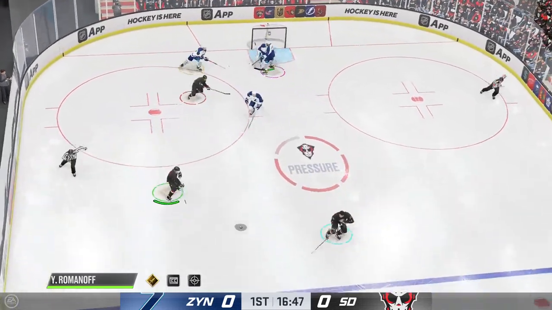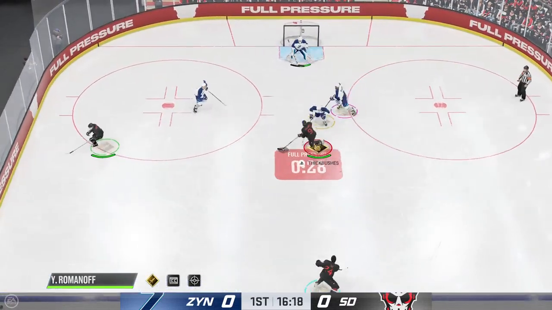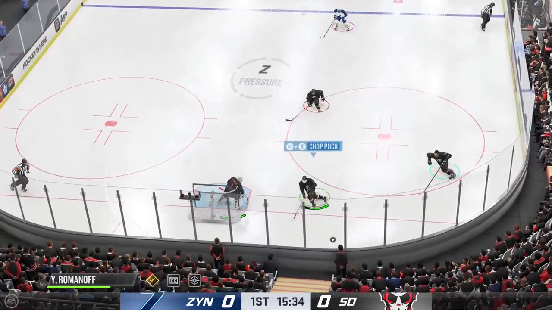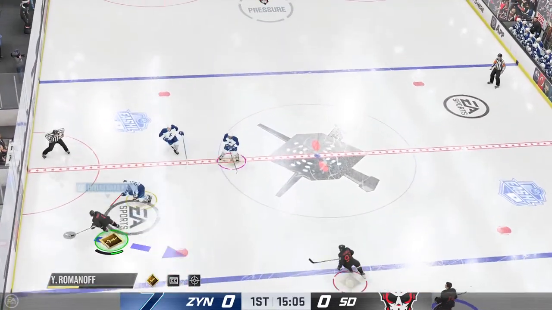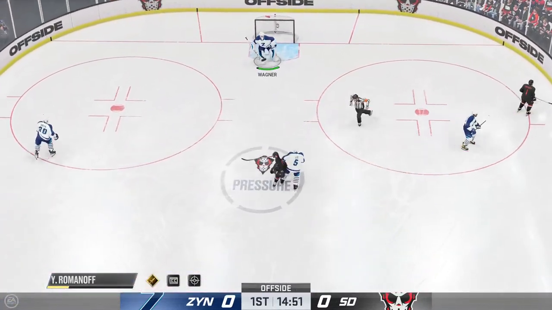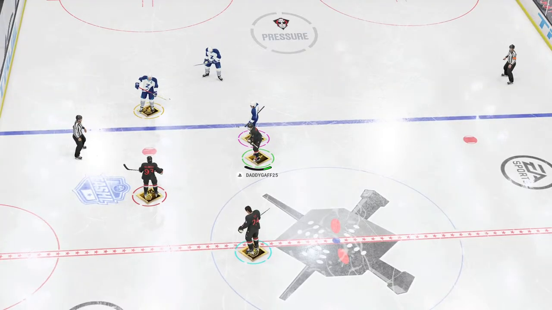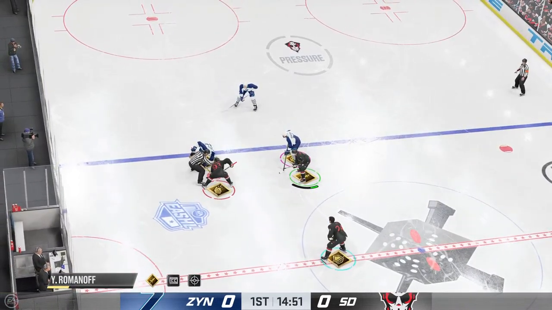And they take possession. Nice job tangling him up on the draw. Cutting to the slot. It's a heavy one that whistles wide. Indiana's got it in their own zone. Here they come through center and into the offensive end. And we'll get a face-off after the offside call. Still lots of time left in the period. The game is still scoreless.